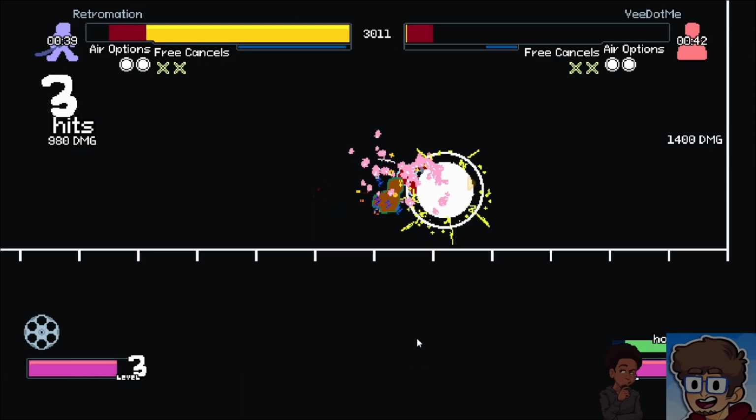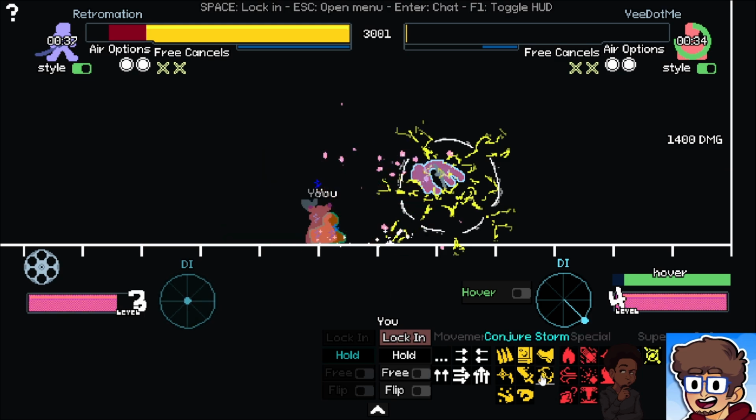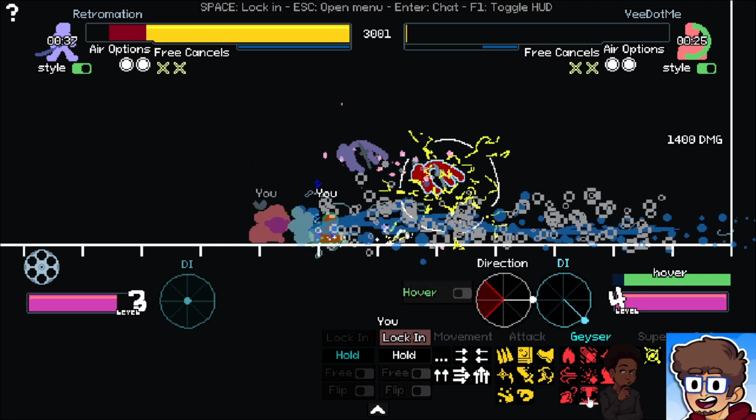Okay. Oh my God. Thank you, Orb. The DI saved you. Okay, you have frame advantage for days. Combo me to death, touch of death. That's all you gotta do. I gotta tell you, the DI apparently put you in a spot that made the orb connect before my second hit came off. Yep.